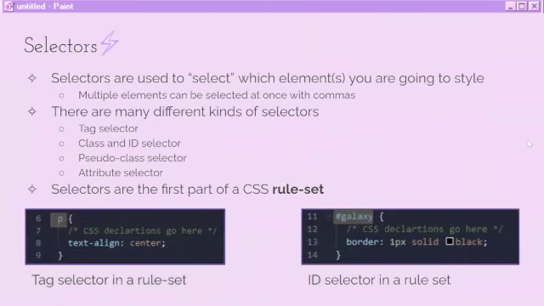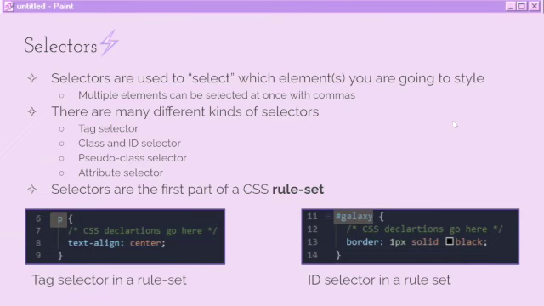So selectors. Now we're going to get into the code part of it. A lot of times when we talk about code, we talk about syntax, the special ways we encode instructions to the computer. Well, good news for everyone. CSS has very little syntax, and it's a lot of whole real English words with just semicolons and brackets. So it's actually really easy to use. Selectors are used to select which elements you're going to style.